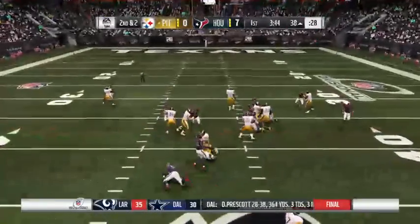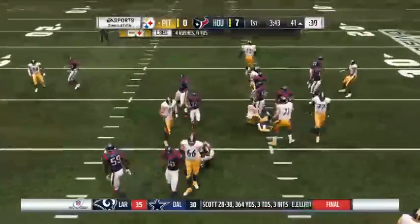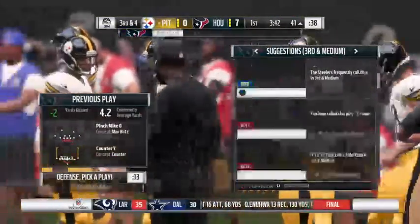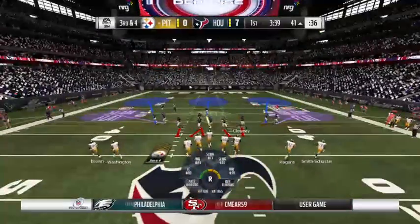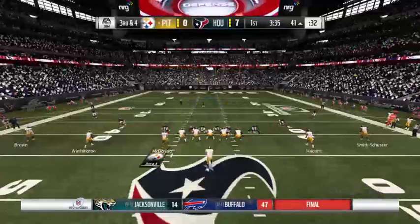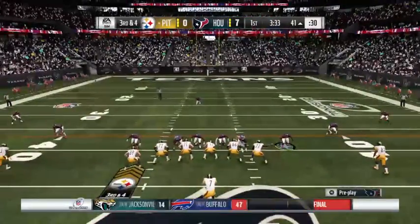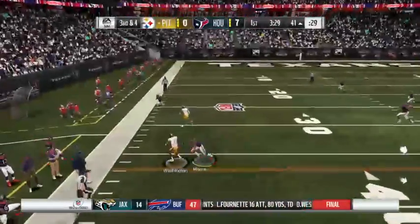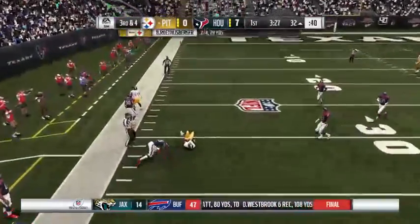On 2nd down, it's Bell. And that play going absolutely nowhere as he's belted before he could get out of the backfield. Call it a loss of 2 on the play. And they're going to have a 3rd down. It's a tough one right there. He ran right into the teeth of the blitz as the linebacker was freed up in order to stuff that one for a loss. I think quarterbacks got to see that. Got to find a little audible into something a little more advantageous.